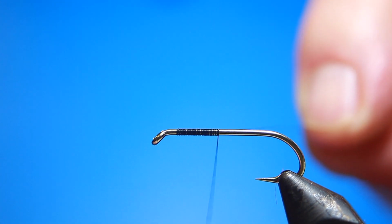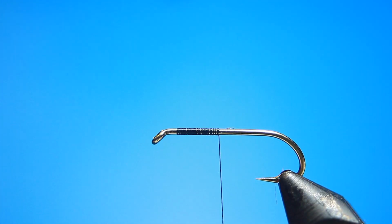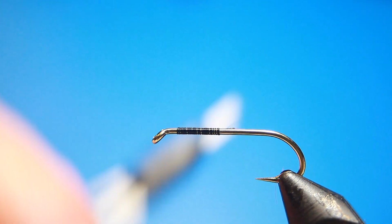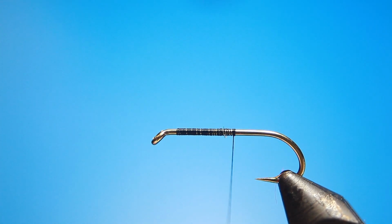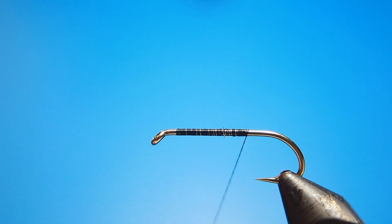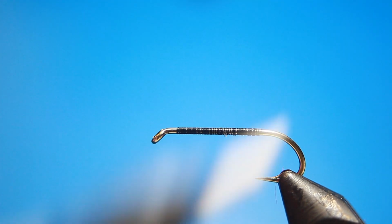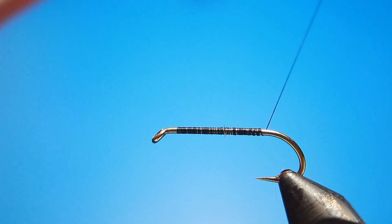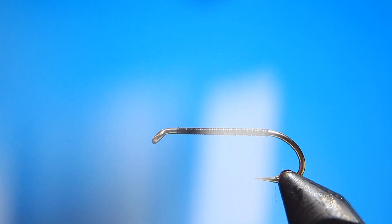Cut away the surplus there, and let's advance our way down to the bend of the hook, stopping when we're in line with the barb. Okay, which is about there.